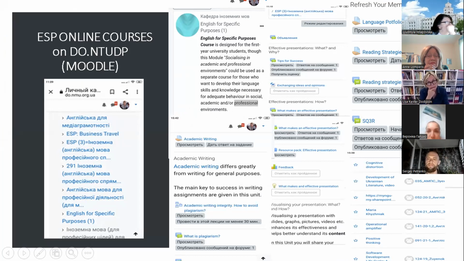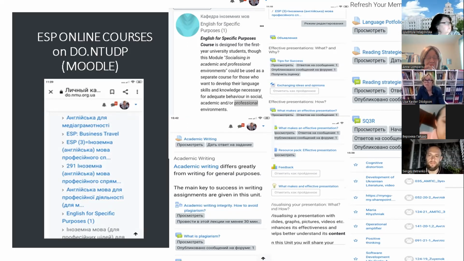And the materials, and what I would like to say is that this course is fully organized using the original authentic materials donated, as I said, as a result of training, and I'm very grateful. And I know that Robert Petit, who gave a course on academic integrity, shared with us some lectures, and when starting the module academic writing, we always start with his lecture, because academic integrity is very important, and then students analyze it, whether it is good plagiarism, what is it, and how can we avoid it.